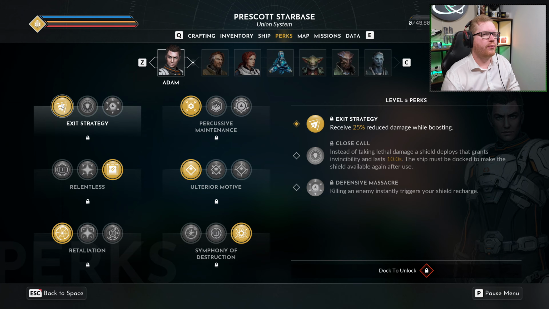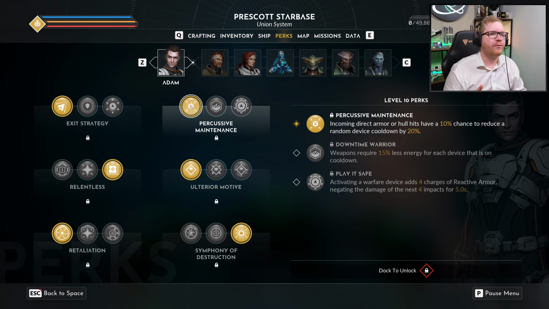For the perks here, I've gone with Exit Strategy so that I can boost and reduce my damage. Again, just reducing incoming damage. For the next one, I've gone with Precursive Maintenance. This is really awesome. This is where a lot of our device cooldown is coming from. You can see here that incoming direct armor or hull hits have a 20% chance to reduce a random device cooldown by 20%. Since we're going to be running with our shields down as much of the time as possible, and if our shields are not down, we're doing extremely well, that means we don't really care about the cooldowns then. Because we constantly have our shields down, we're constantly taking those armor hits. Every time a hit lands, there's a chance to reduce one of your devices' cooldowns.